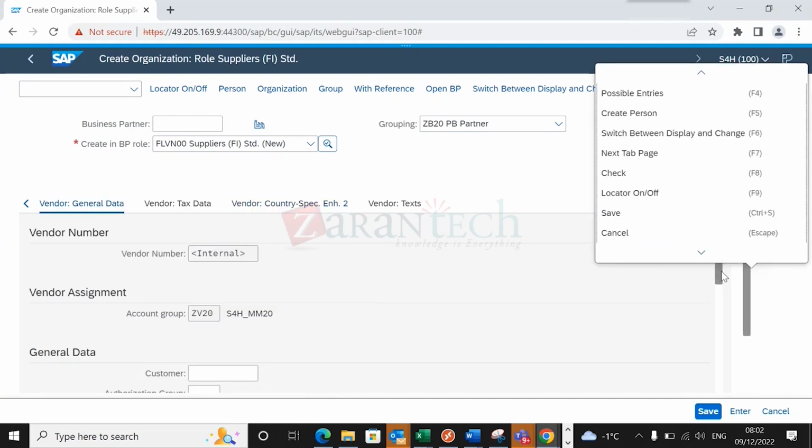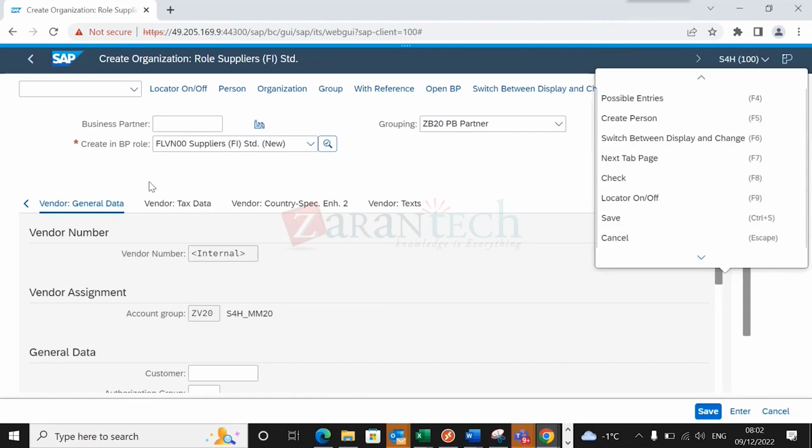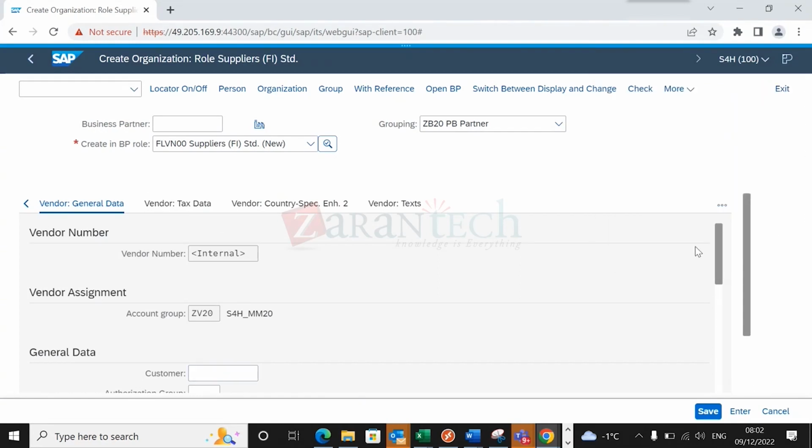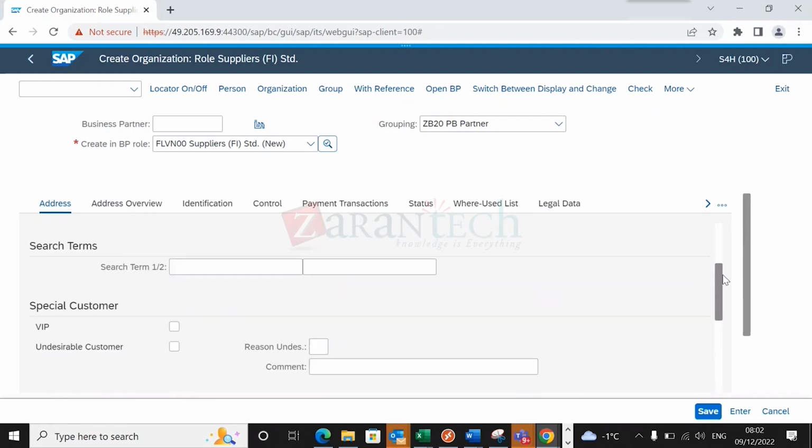Address tab you have to go for. No, here itself on the vendor general data at the bottom, you see. Yeah, here scroll left, you have the left arrow, right? Yeah, go more. Yes, in the address, give the search term please. Scroll up, more please.